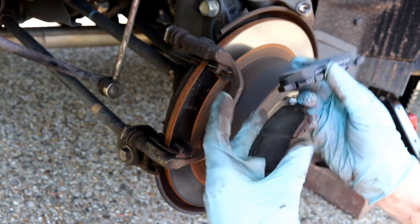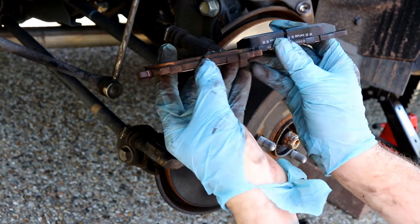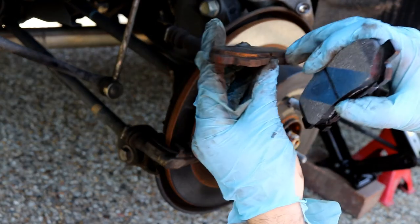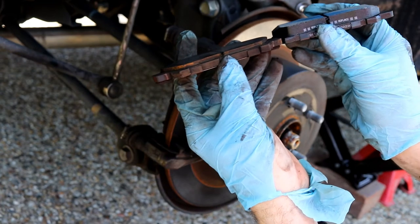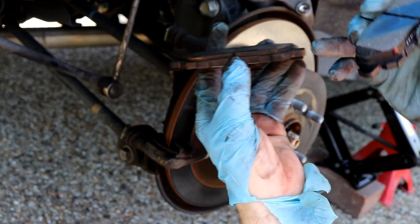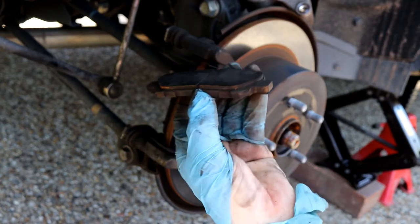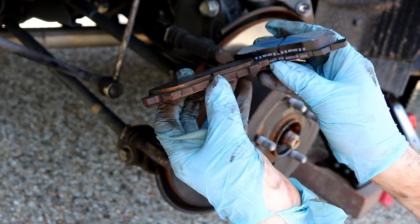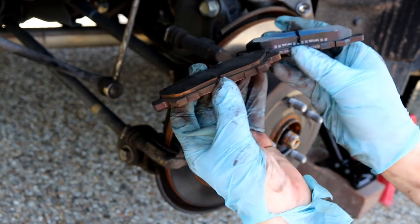Looking at the old and the new, see the difference. There's still a bit of life left in them. Definitely a bit. I reckon the car's done 60,000 kilometres, so you'd easily get another 10,000 kilometres out of that. Definitely 10,000. But still, it's time to replace them. They are getting low.